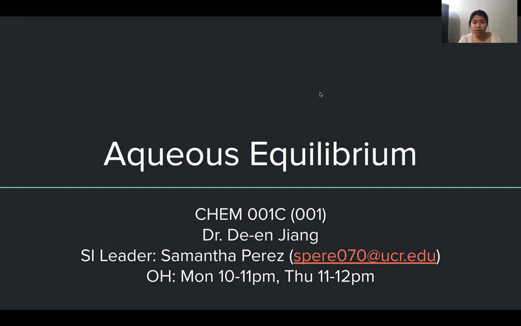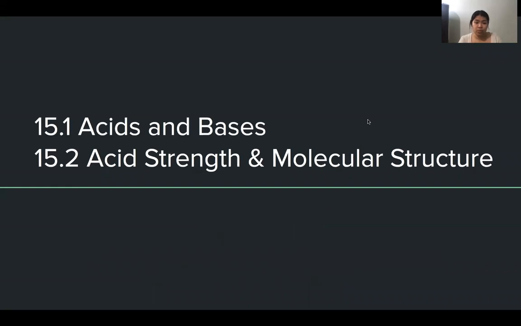Today we're going to go over aqueous equilibrium, and in particular, we're going to go over 15.1 and 15.2, acids and bases, and acid strength and molecular structure. These were covered in Monday's lecture with Dr. Jang, but I hope if you have a different professor for Chem1C that this is still helpful.